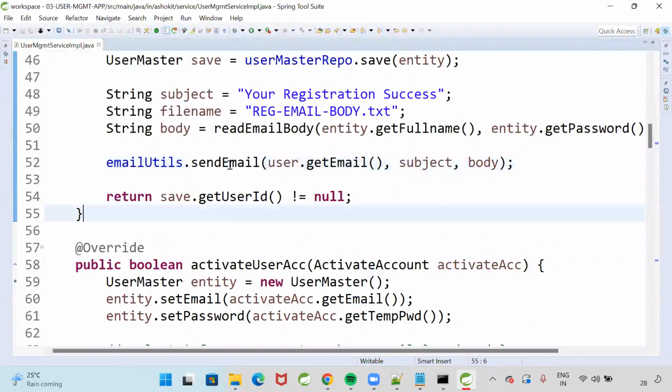What is the meaning of send email? It will send the email to the user with that random password. My code has readability. If you don't know, this is the topmost project, the last part of our full stack development. Whatever code I am showing you is the last part of our course, that is our Java real-time project.